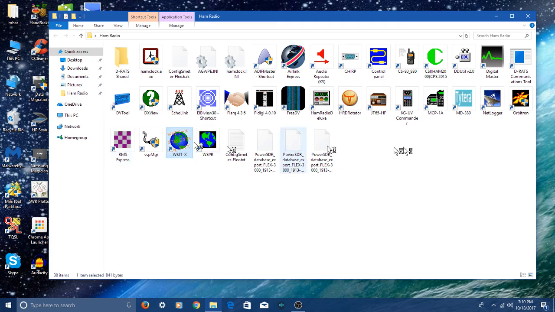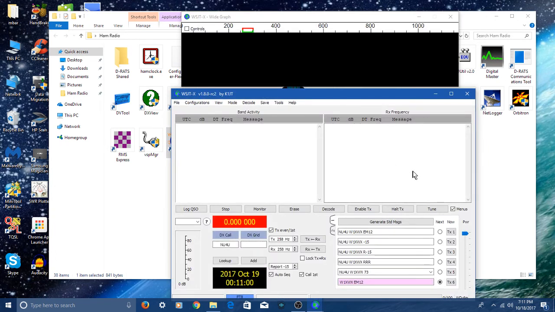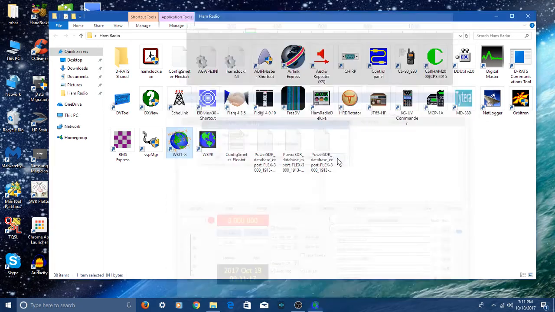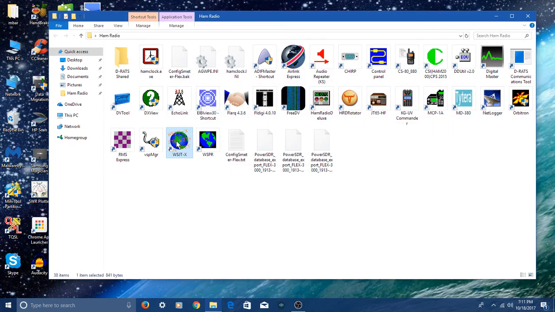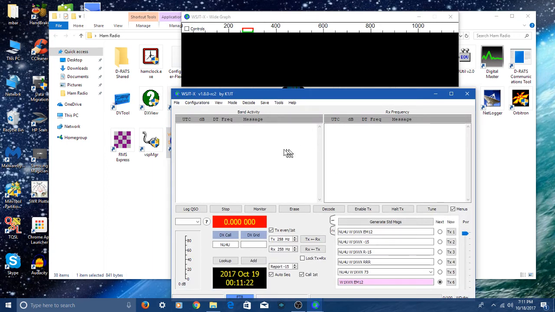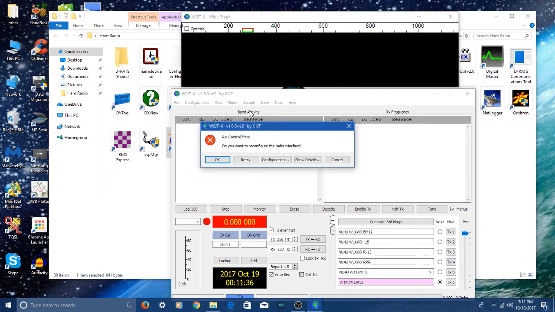All right, let's get into WSJT-X, Joe Taylor's software. Let's go up here and look at the modes. You can see all the modes that it does: JT9, JT4, JT65, our combination, and it's looking for a radio. Oh, sorry about that. Let me get it back open. Anyway, the main reason I'm using it now is it's the only software package out there that has FT8 mode on it to be able to decode it.